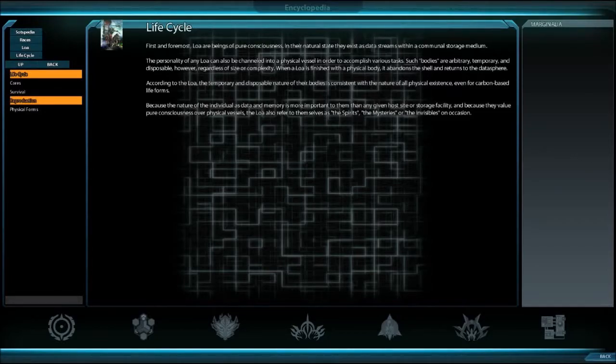Because the nature of the individual as data and memory is more important to them than any given host site or storage facility, because they value pure consciousness over physical vessels, the Loa refer to themselves as the spirits and mysteries of the invisibles on occasion.